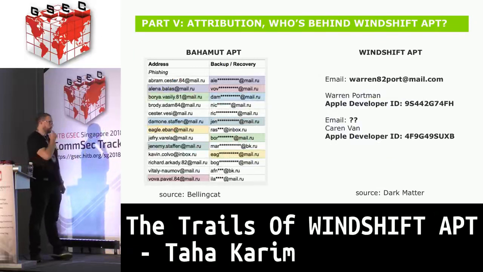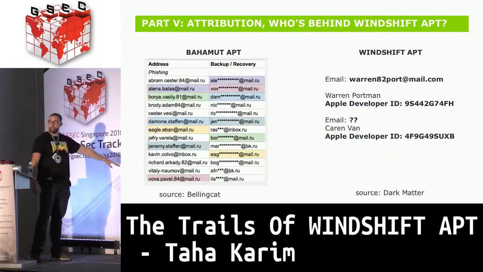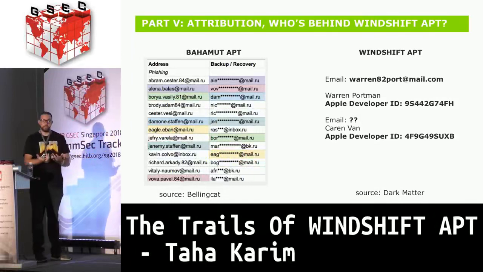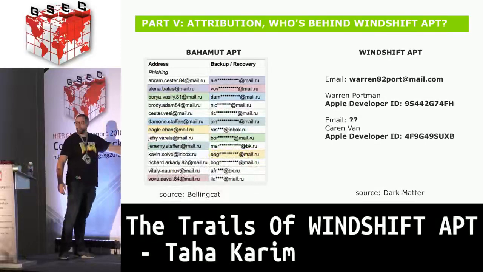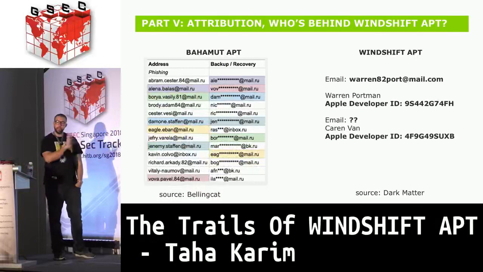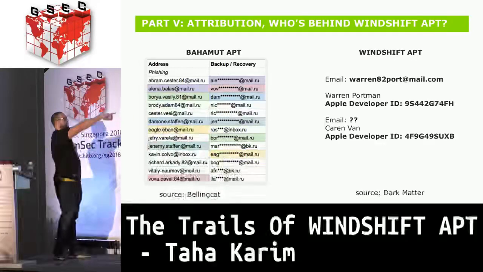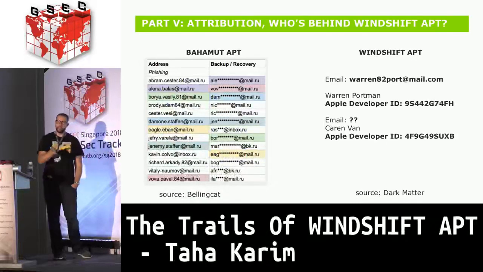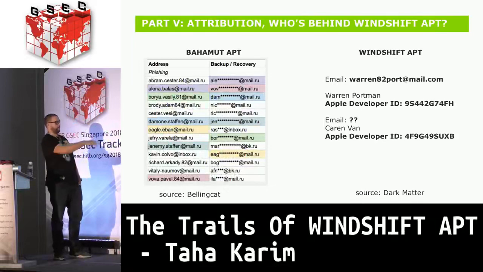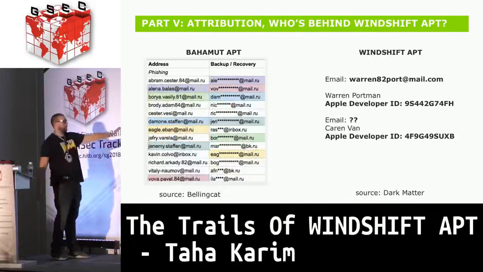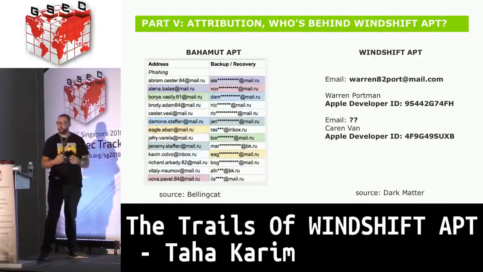And Bellingcat, they went through all of this a while ago. The guys made an OPSEC mistake, and they left the email address inside the registered domains. So these guys were able to recover all the email addresses. And you're gonna see something here, they always use an English name followed with a number, right? If you see there, WINDSHIFT, it's kind of the same. English name, like Karim Van or Warren Port, and there is a number. So it's kind of mail.com, mail.au. So there's some kind of similarities right there.